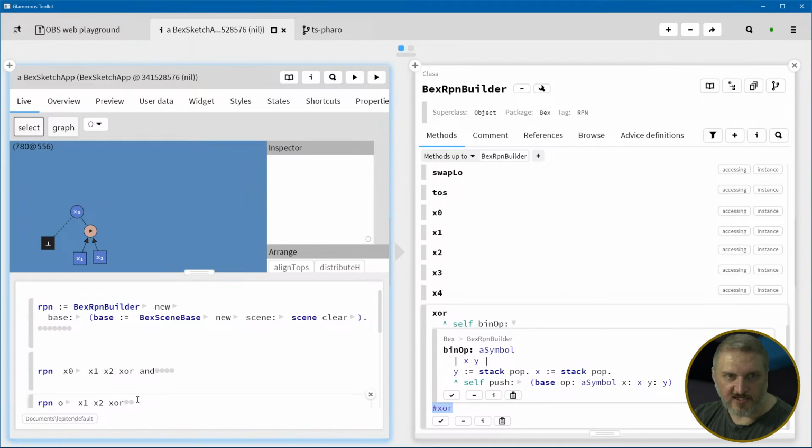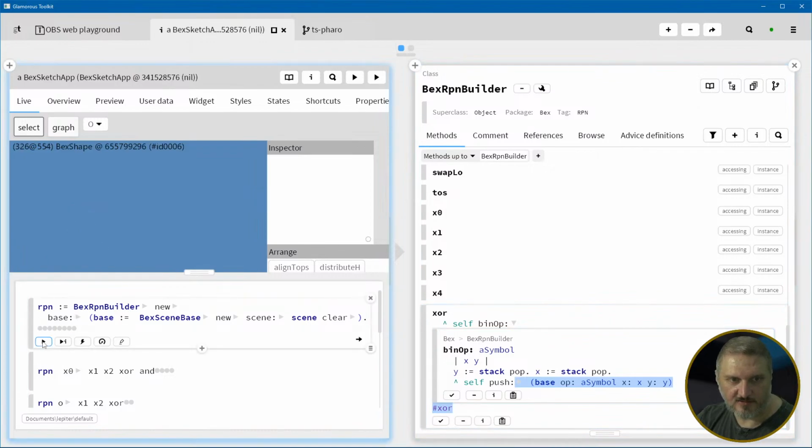Because when the next thing is to call and, well, okay, so these things have popped off the stack. So now we have X0 on the stack, and now we're going to take this new node, the XOR node, and push it onto the stack. So now we have the X0 node that was over here. I guess I could restart this.